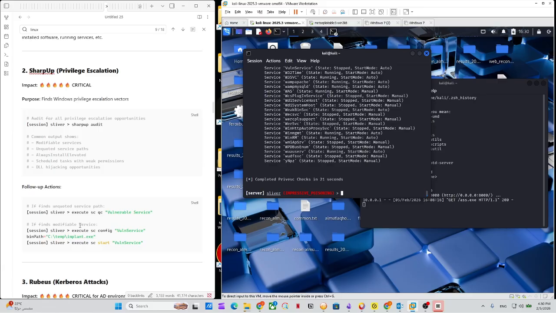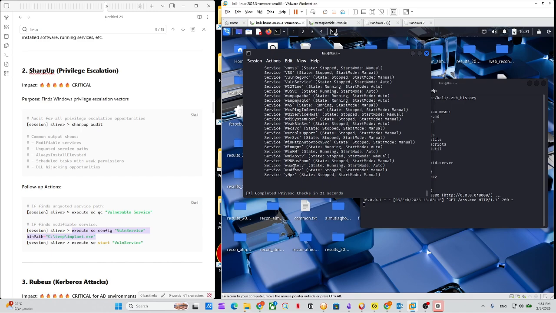If you find something, you can execute this one and execute the start service. So config one service and bin path, so it will run our implant. Basically that's what we can do.